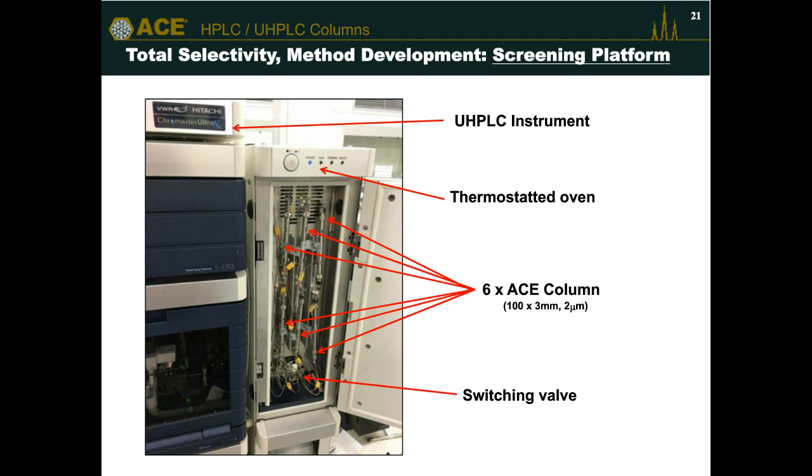Whenever we generate our initial screen, we will always try and develop the method on that platform. And then depending on what the person wants, sometimes people say to us, we'd like an HPLC method, we just translate that method up to HPLC conditions, 150 by 4.6, 3 micron, or sometimes we translate it back the other way and they want a UHPLC rapid analysis method, 50 by 2.1, 1.7 micron.